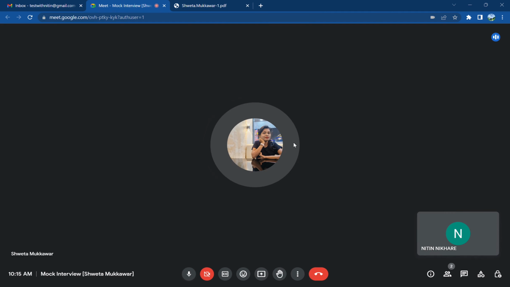What is a constructor? Method name and class name should be the same in a constructor. Why do we use a constructor? To initialize the data members within the constructor. Will it be used for static methods? Yes, sir.